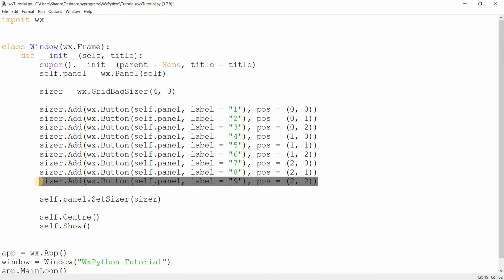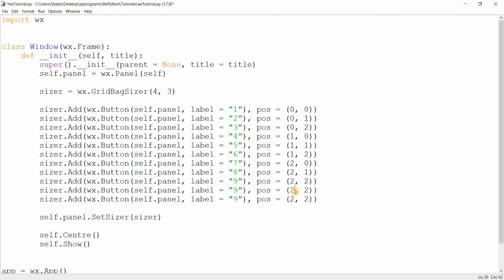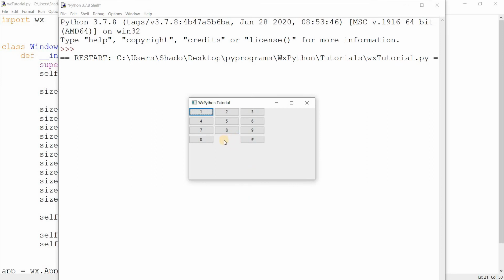And there's still a few more things that I want to add. This goes over there, this goes over there, and right now I'm about to demonstrate something really cool that you can only really do in the GridBagSizer. Watch. I just left this middle one completely blank. I just made a little keypad over here, a basic keypad. This is something kind of interesting. I can leave this one completely blank because I can control which cells I'm inserting widgets into. So I can be like, nah, don't insert a widget over there, and it won't. So this is something pretty cool.